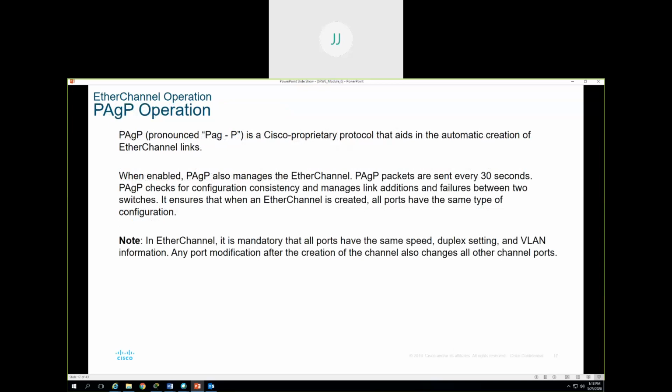So when setting up Etherchannel using PAgP or LACP, there are two negotiating states you can configure. One is active and one is passive. The interface in the active state is responsible for initiating negotiations with the other interface. A passive negotiating state receives only. You must have at least one interface in an active negotiating state in order to negotiate an Etherchannel connection.